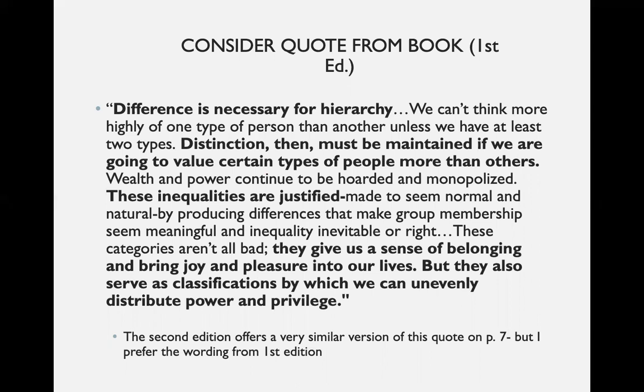So this quote says, "Difference is necessary for hierarchy. We can't think more highly of one type of person than another unless we have at least two types. Distinction then must be maintained if we are going to value certain types of people more than others. Wealth and power continue to be hoarded and monopolized. These inequalities are justified, made to seem normal and natural, by producing differences that make group membership seem meaningful and inequality inevitable or right. And these categories aren't all bad. They give us a sense of belonging and bring joy and pleasure into our lives, but they also serve as classifications by which we can unevenly distribute power and privilege."